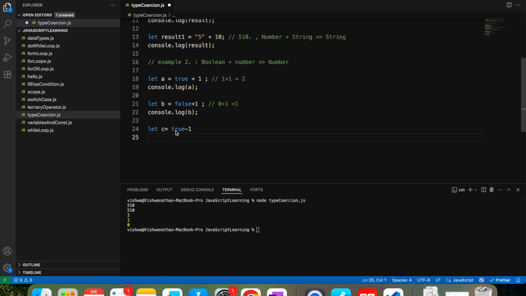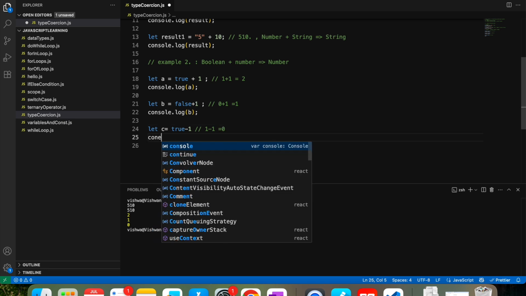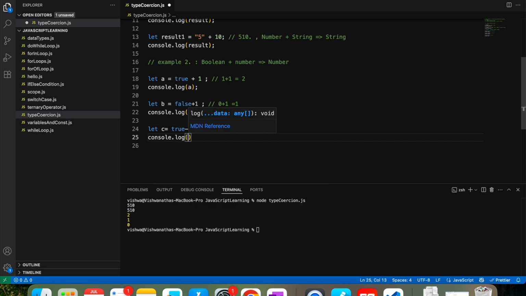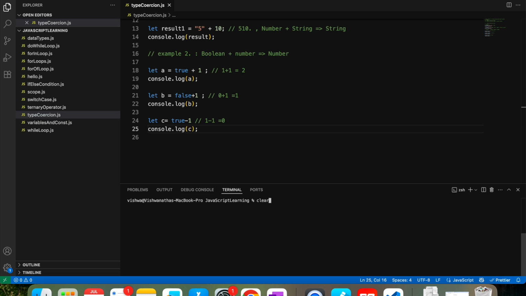Similarly, if I do minus, let c equal to true minus 1, true is 1 and 1 minus 1 will be 0. If I print console.log(c) and run this, the answer for c should be 0. You can see it is printing 0 here.